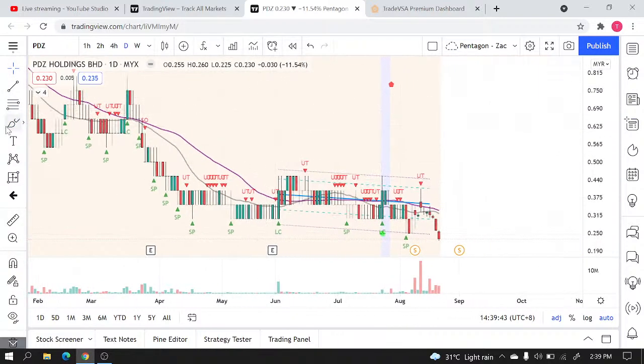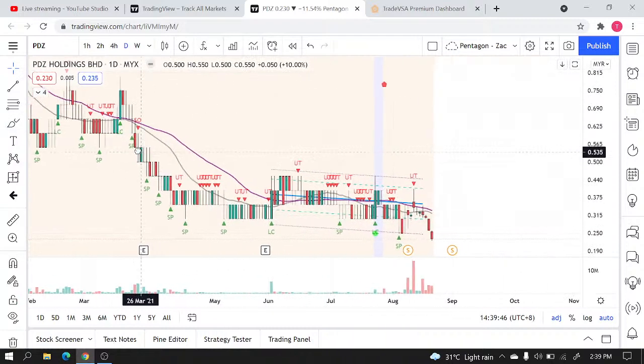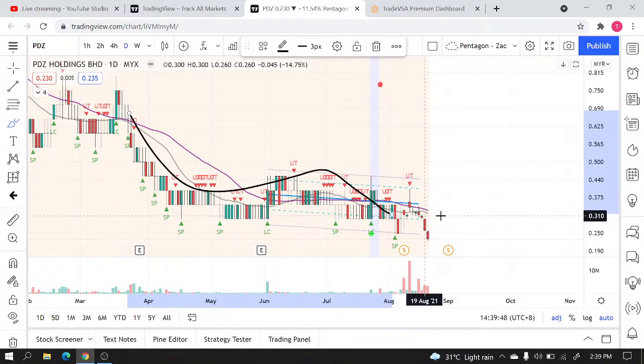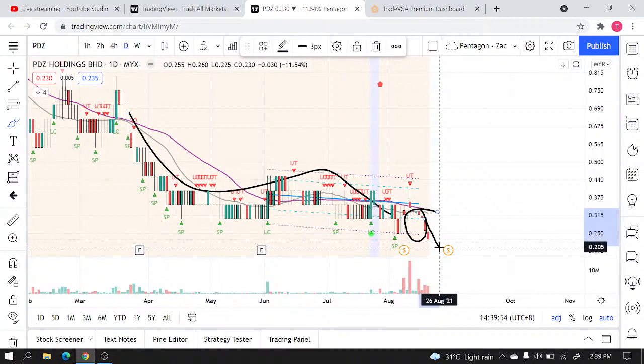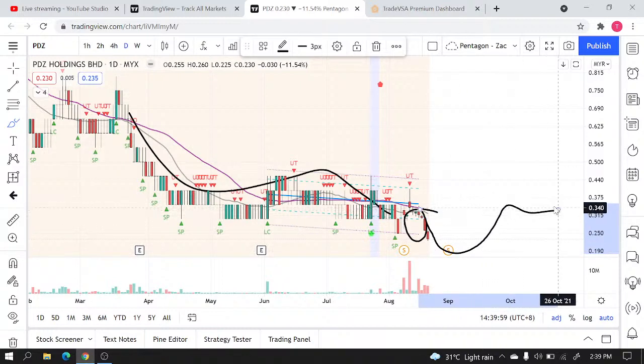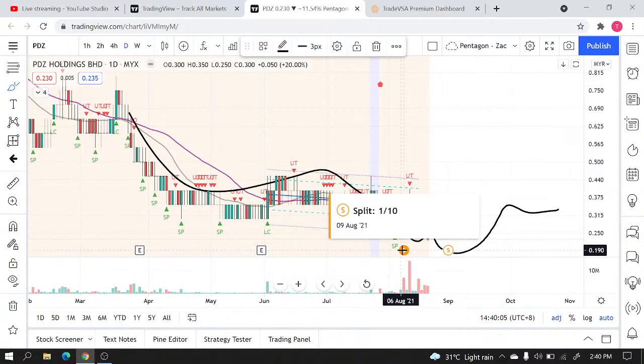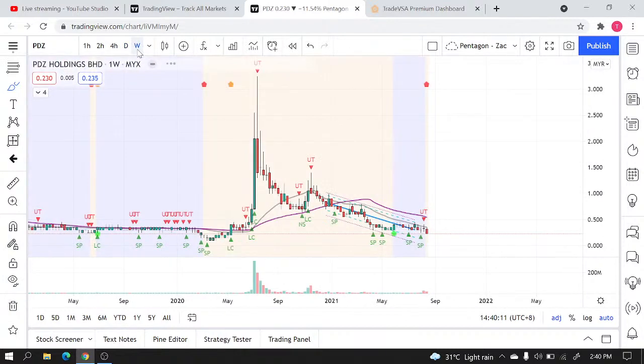Kumana. But what I'm trying to say here is that usually after high volume already, it will make one more round of wash before coming back and going sideways. So if you're interested, you need to go through that. That's my opinion. Of course they got a split over here. I think this is a reverse split, right? But based on the current chart, it seems like high volume is coming in.